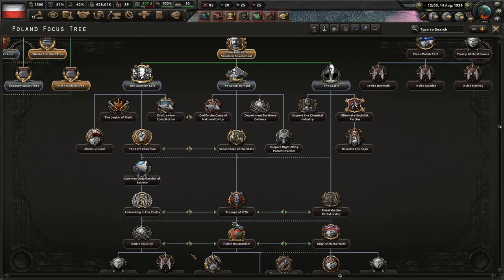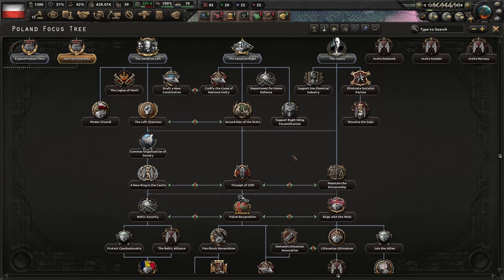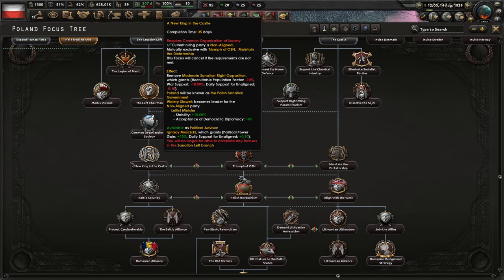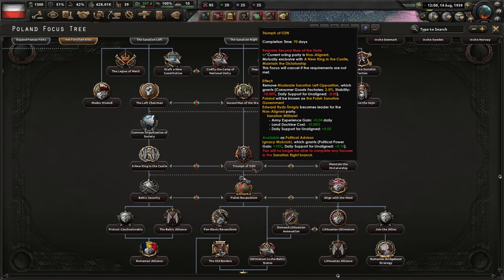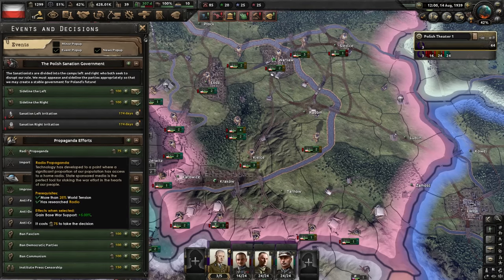So take your pick of the focuses that you think you'll need, and then move on. Personally, I think it's worth it just to rush down here, either to maintain the dictatorship or a new king of the castle. OZN could be nice because it leads to a lot of claims that might help you out. Then we're going to decisions.